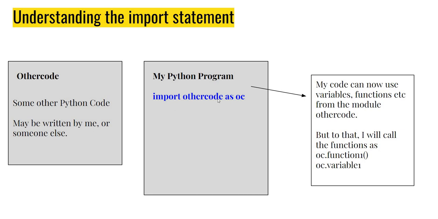Now in this case we have imported random. Sometimes you also write random as something, but here we have not done the as part. So you just say import random, and remember I'm using a function called randint, which gives me a random integer. So I just say random.randint. Now if I had done import random as r, then I could have done r.randint, whatever limits, whatever inputs I wanted to give. So that way we can use code that is written elsewhere in our program, and that's why this is so important and so powerful.